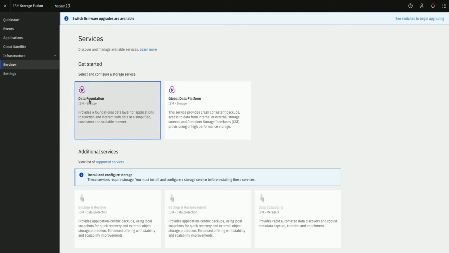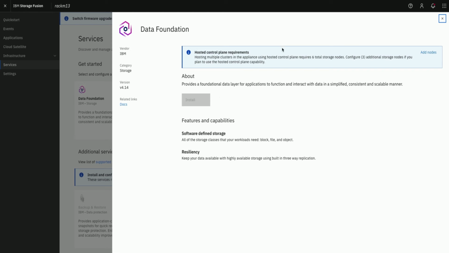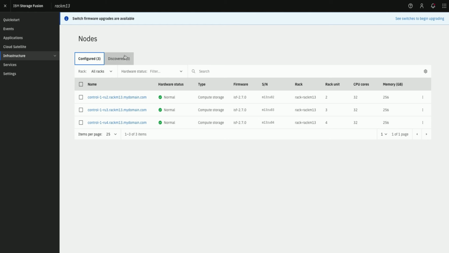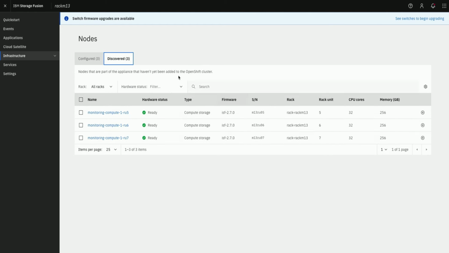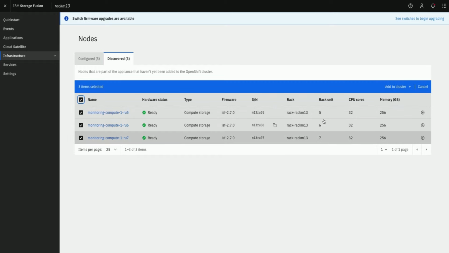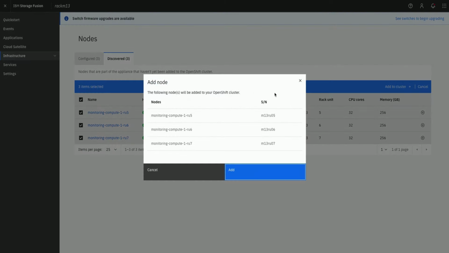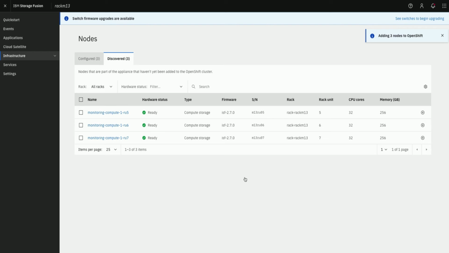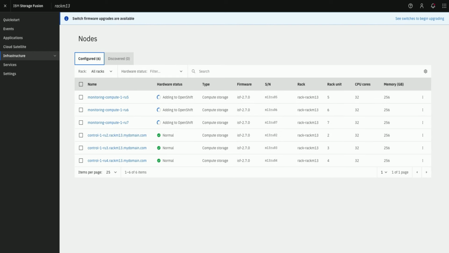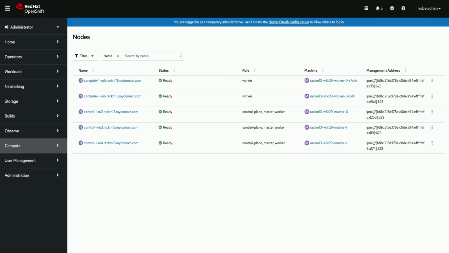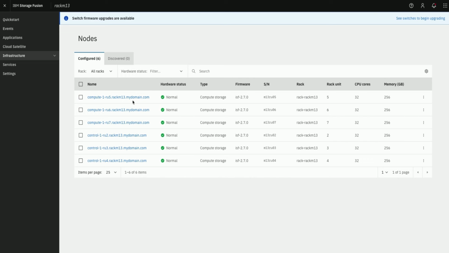Select Data Foundation tile. It expects to have minimum 6 storage nodes in the cluster. Let us go ahead and add another 3 discovered nodes. It would take some time for the nodes to be added and ready. Wait for the nodes to be part of cluster and healthy.